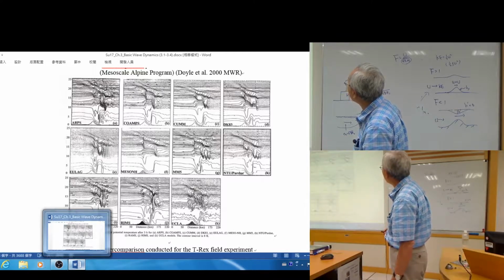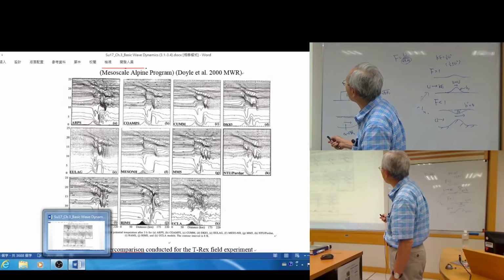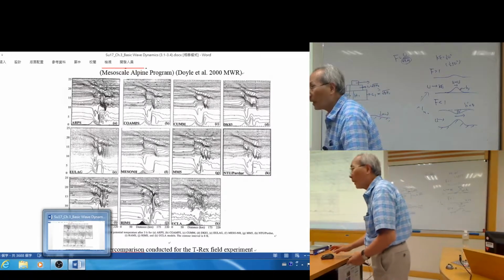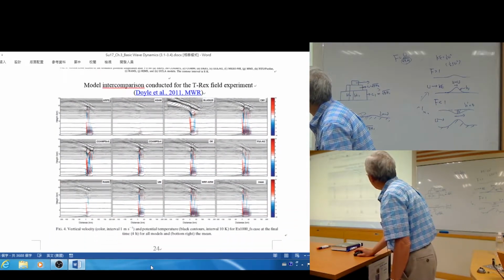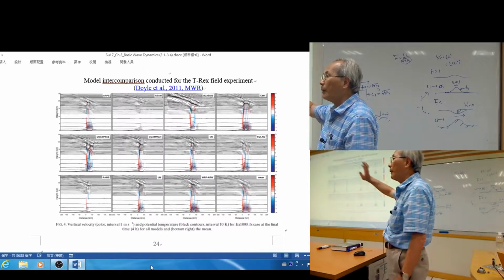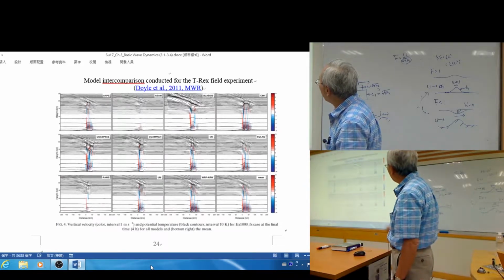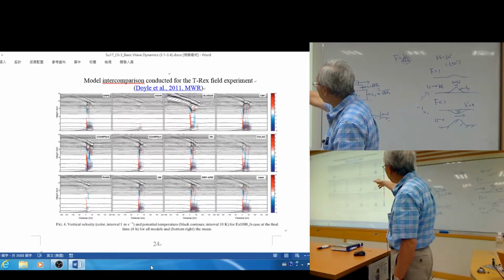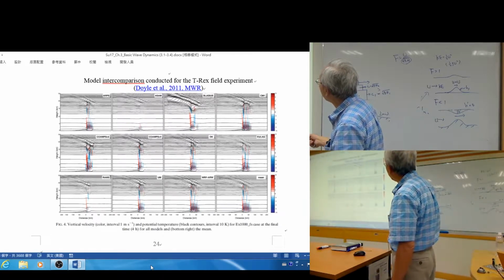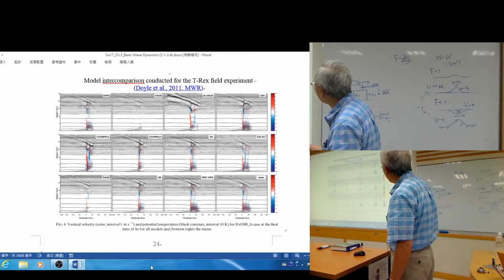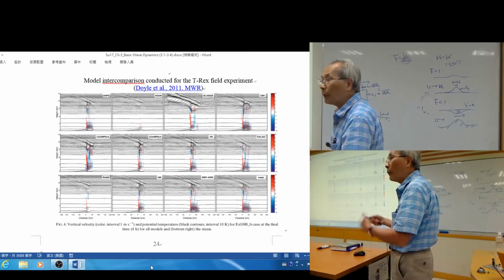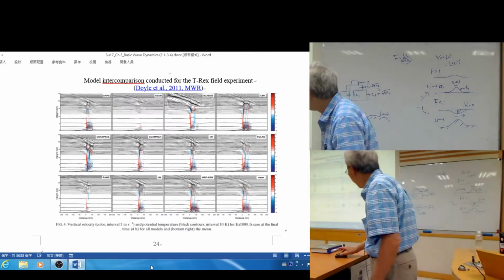I used APS to participate. Dr. Huang Qingyong used the Central University mesoscale model to participate. This is 2011. They also did a similar thing over the Sierra Nevada region, also with a different model. As you can see here, you don't have much going on, but here it's very strong. So that's why we need field experiment observations to verify.